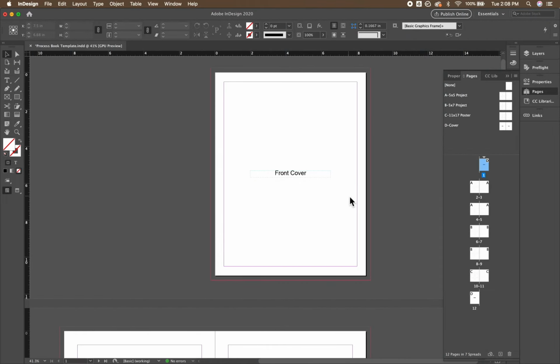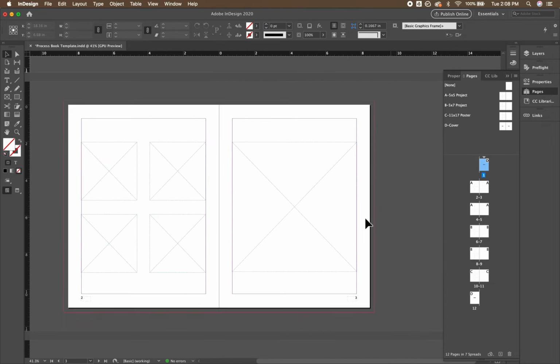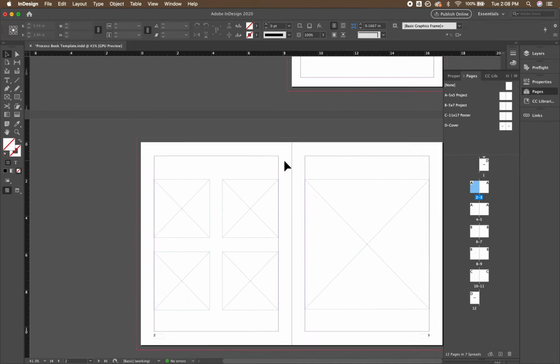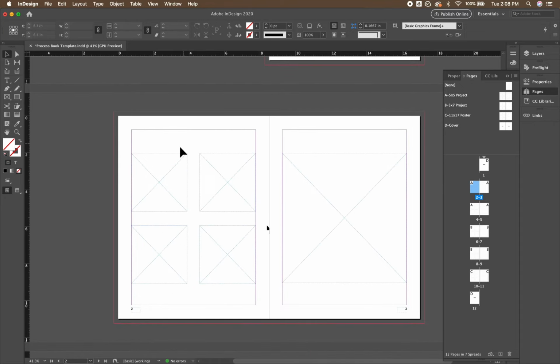Okay, so now I'm gonna show you how to place images in your document. You may remember how to do this from our texture project, but I'll go over it again. We have our master page items that are locked. These are frames on the master page. So they're locked on the actual pages, but within the master page, I can manipulate them, and it will change it on all of them.